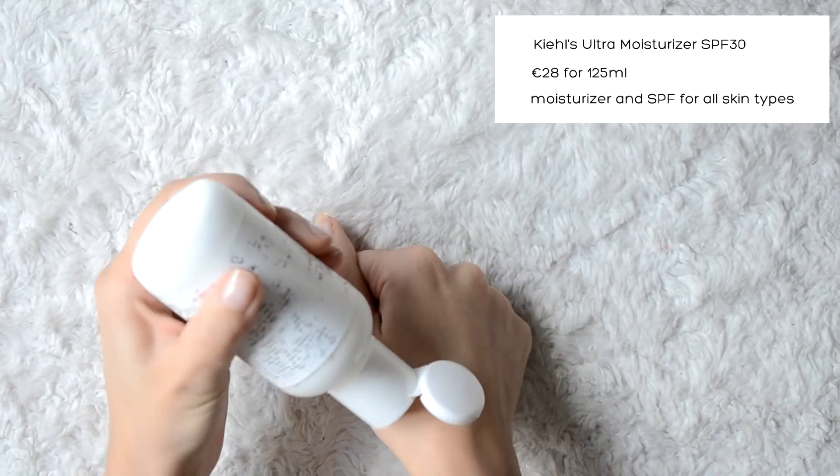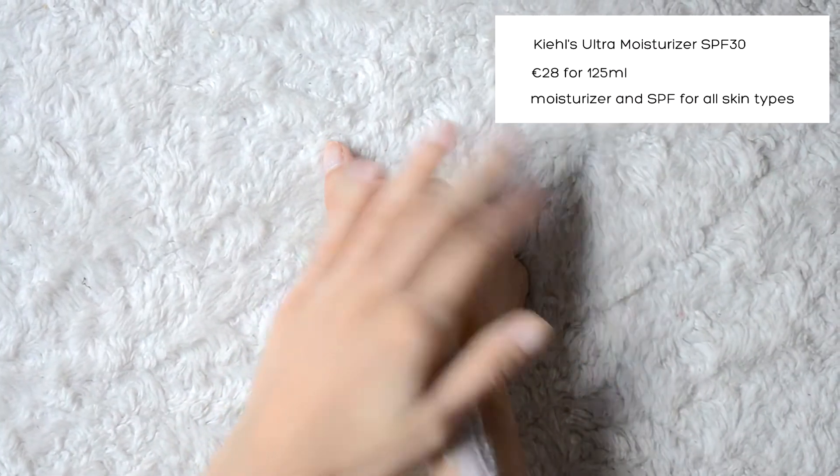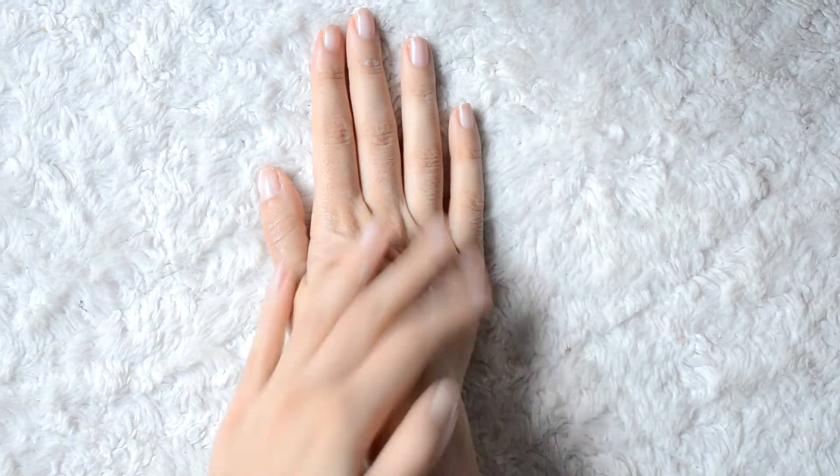This has a lot of product — it's a big bottle and I've only used about this much and I've had it for a really long time. That's because it's 125 ml; usually moisturizers come in 50 ml. I think that's because with SPF it's recommended that you use a lot and not just the tiniest amount, because it won't protect you well. It doesn't leave a white cast and it really sinks into the skin nicely. It does leave your skin looking a bit wet, but most SPFs do that. Suncare should always be the last step of your routine before primer and makeup. I recommend this for people looking for moisturizer and SPF in one. The only thing is if you're really oily skinned, you might want a mattifying moisturizer instead.